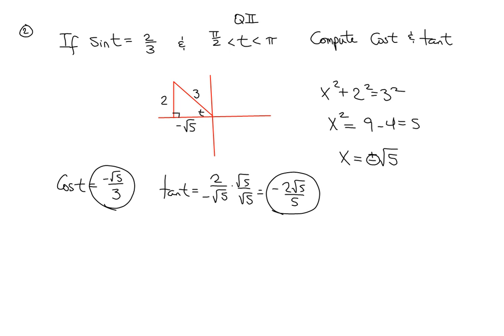And again, my preference is to do it this way, because I think, number one, it's more visual, and number two, it is much more versatile in terms of what information they give us, how they give it to us, things like that. So we're going to see that on the next example.